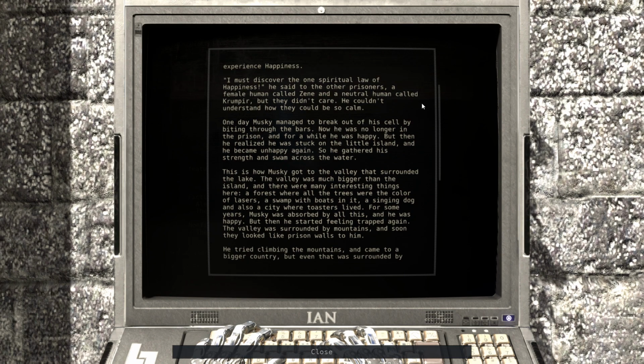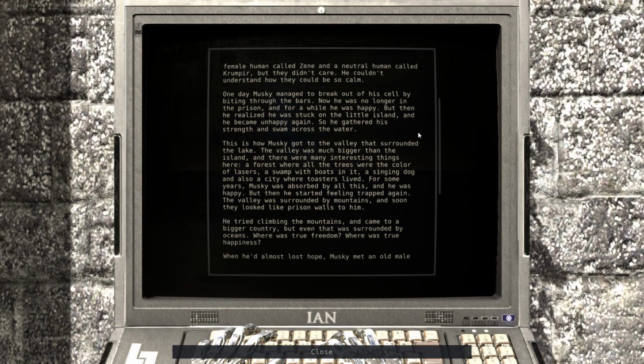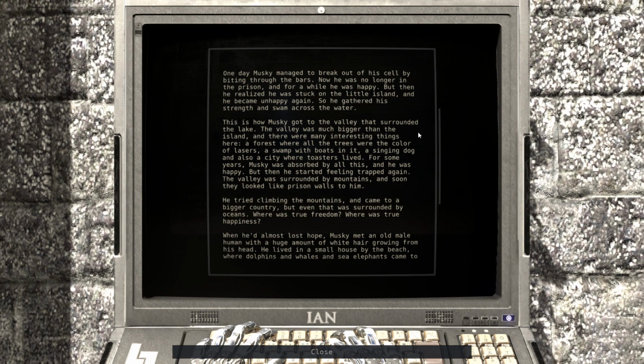"I must discover the one spiritual law of happiness," he said to the other prisoners, a female human called Zine and a neutral human called Krumpier. But they didn't care, so he couldn't understand how they could be so calm. One day, Musky managed to break out of his cell by biting through the bars. Now he was no longer in the prison, and for a while he was happy. But then he realized he was stuck on the little island, and he became unhappy again.